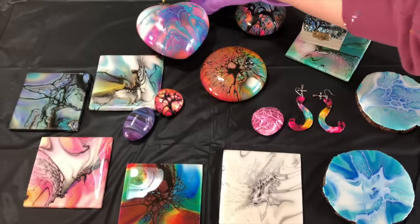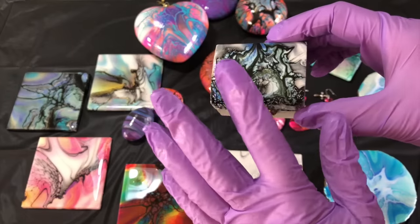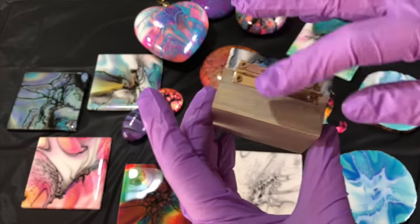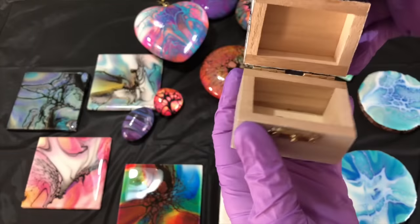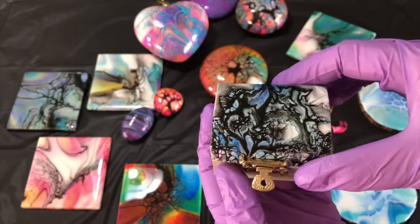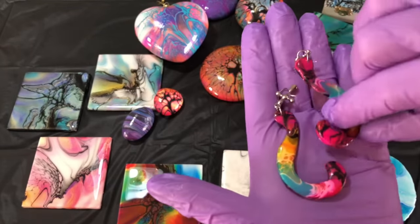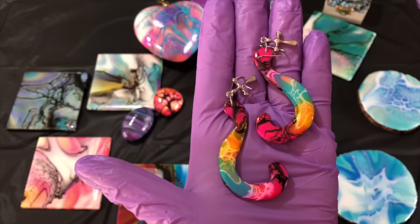I think it's fun. Here I have a little jewelry box. I just resined the top and poured the top and I painted and gave the side a little varnish coat. How cute is this, right? And I made some earrings. I think they are very pretty.